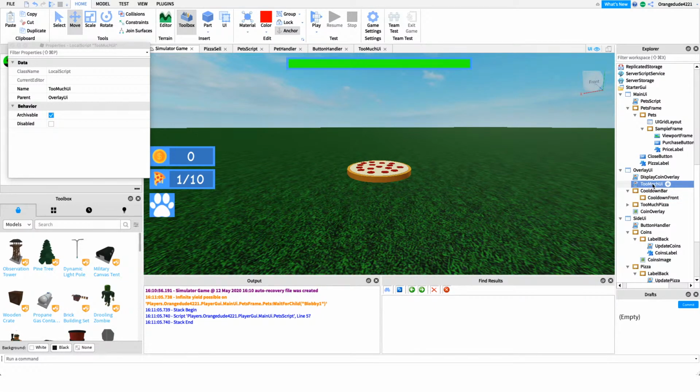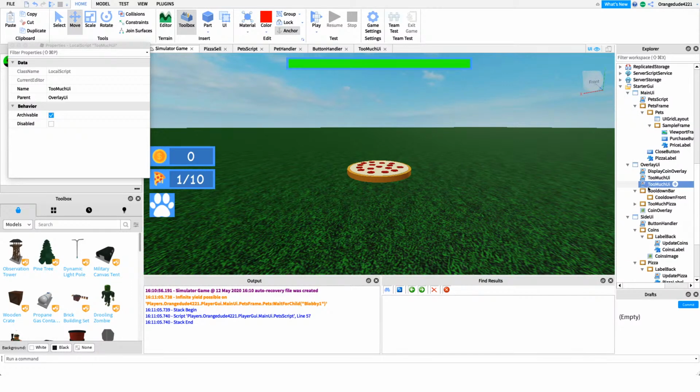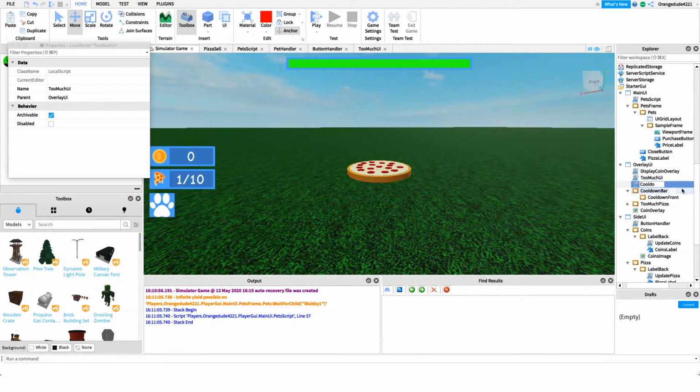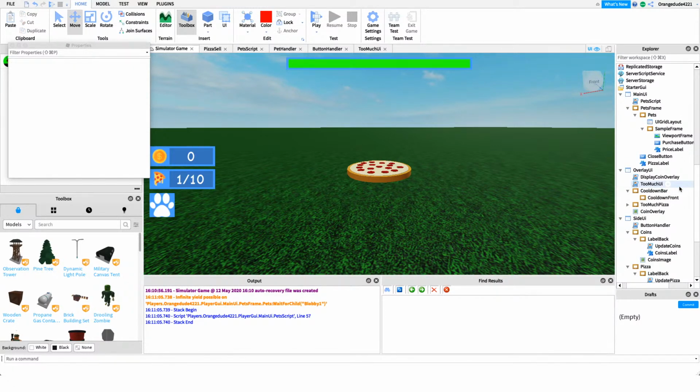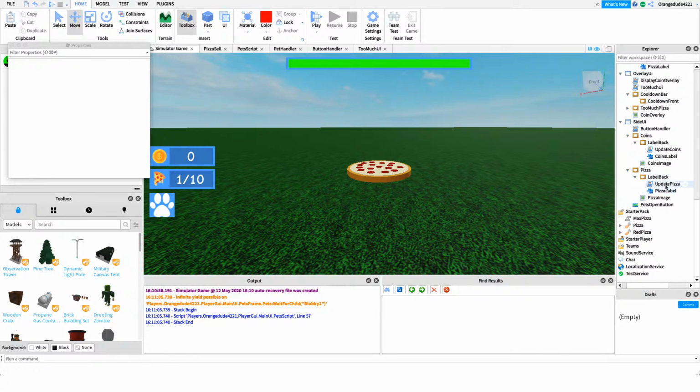And then what we can do is say, we have these scripts, and we'll just say cooldown. Would we want the script to be in here? No, I think what we want is the script to run whenever you get pizza.